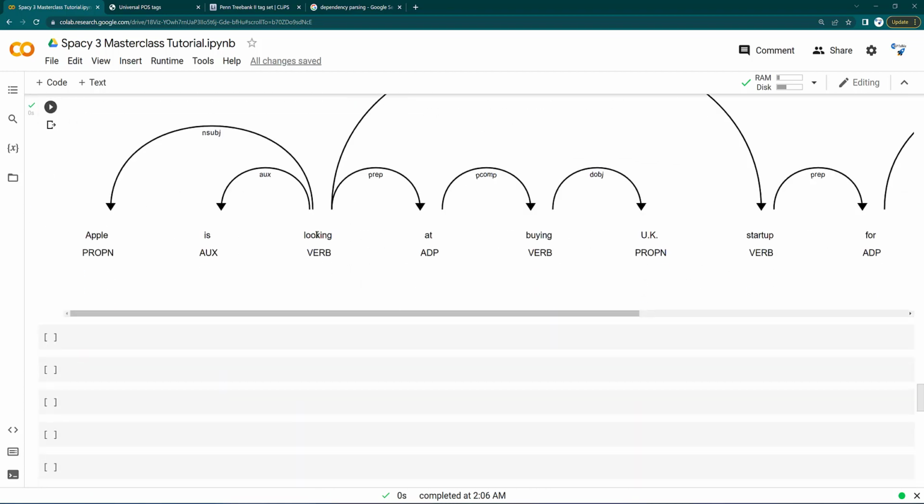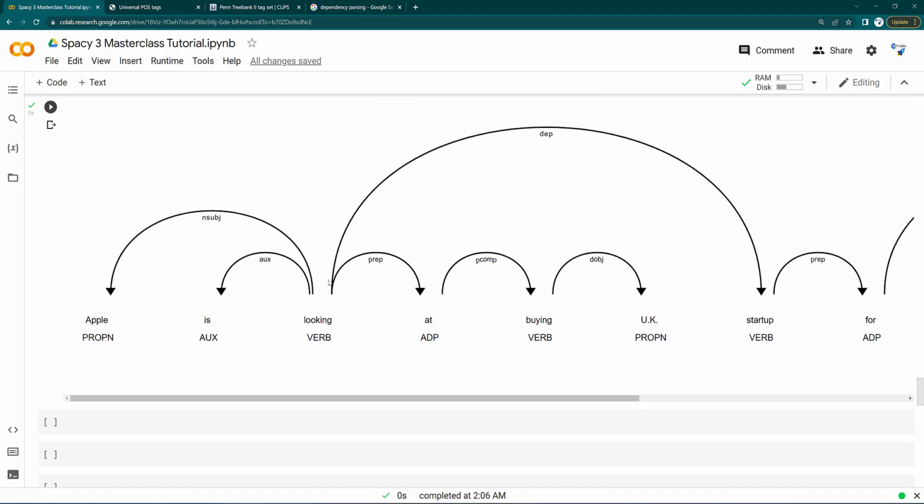That's why it shows how everything is dependent on this root word. So this proper noun is completely dependent on this root word. This one says that this Apple is looking for something which is dependent on a startup here. Do you see this one?